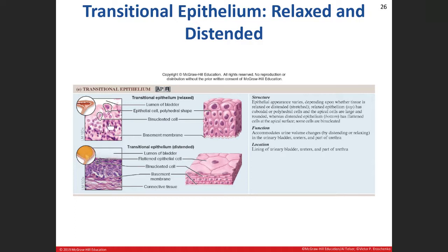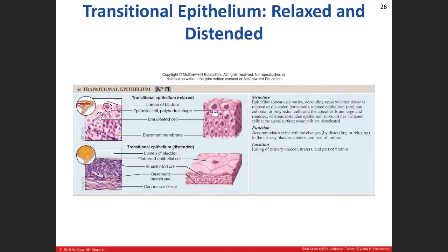And you can see how the cells appear, especially the apical cell layer. Those cells will have a rounded top to them, and they won't be compressed down. The lower levels will be a little bit flatter because obviously there are cells on top of that. But when we get to our full bladder, when we look at the apical layers, those cells are more flattened because they're being compressed by the urine in the bladder. You can see it almost looks very close to a squamous cell type of configuration.